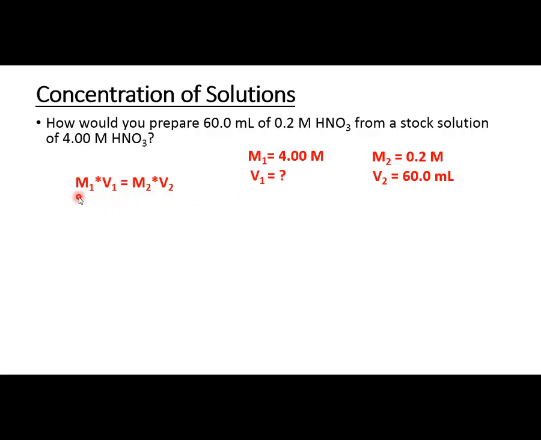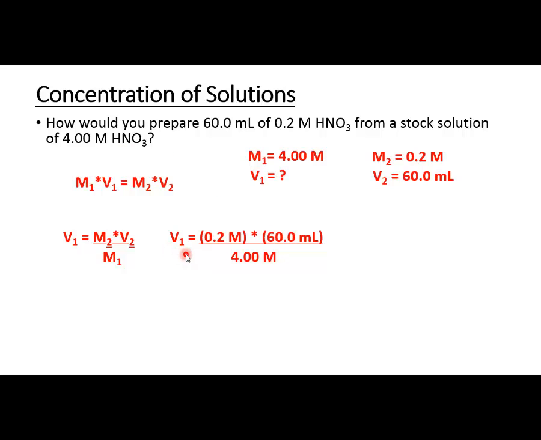So to do that, I divide both sides of my equation by the initial molarity, M1. So I generate the following equation. My initial number of milliliters of nitric acid is equal to my molarity of the final solution times my volume of the final solution divided by my molarity of the initial stock solution. The stock solution is just the original solution that we began with that we are now going to dilute from. So somebody prepared a stock of a higher concentration from the original nitric acid.